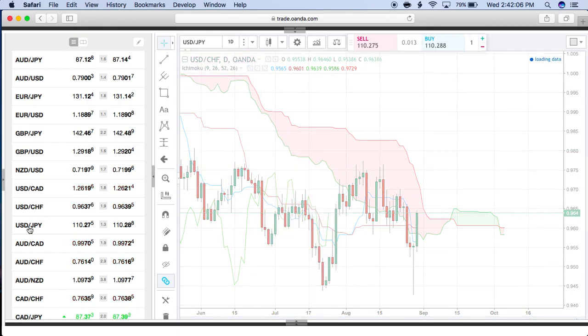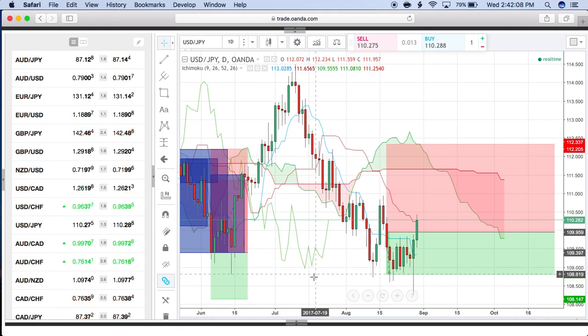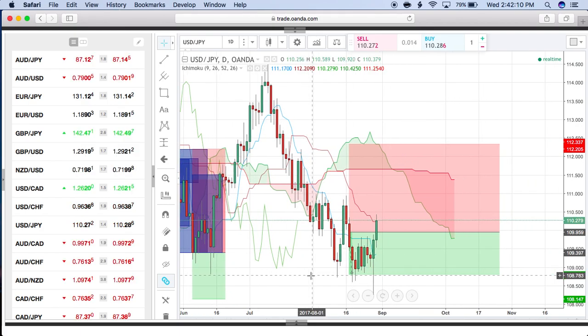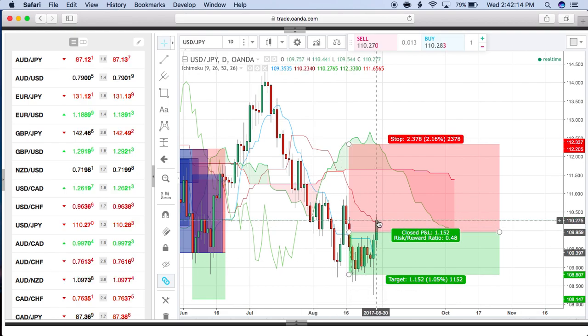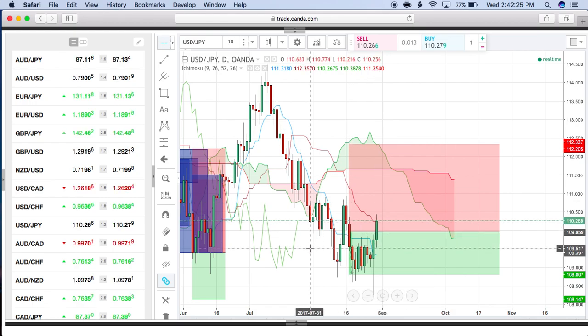Let me move on to dollar yen. So this will be a loss, probably. It's a quarter to 3 for me. And at 4, this candle will close. Now, if it closes above this line, that will be my loss, right? And you could see it's less than 1/10 of the full loss. So that's a really good loss, actually.